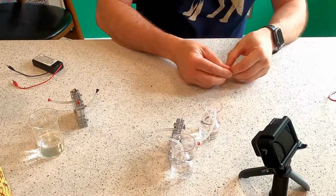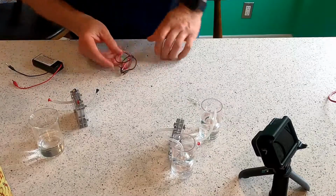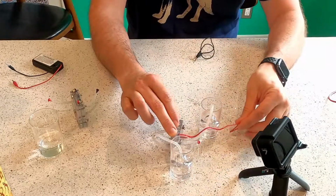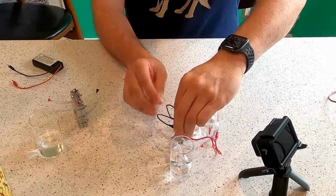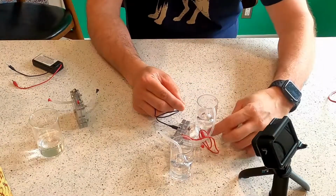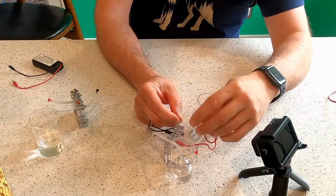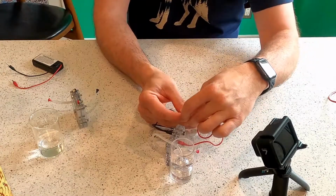Now, one thing I thought that we would try today was connecting it to an LED. Okay, so connecting it to two electrodes. I don't know if this is going to work because typically the cut-in voltage for an LED is 2. And if we're only making 1.5, I don't know if we can get this to light. But we take that and grab it here. Nothing. Okay, so it doesn't have enough voltage to light the LED.